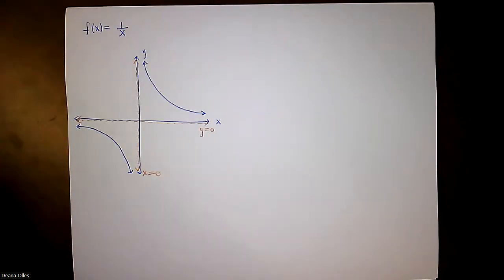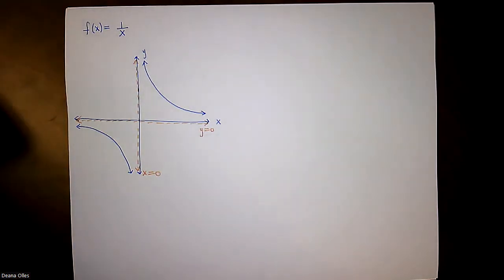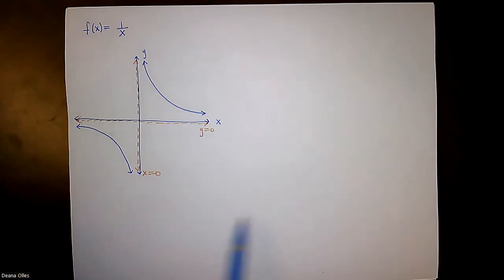So today we're going to go back and review a little bit on continuity and differentiability, and I'm going to use 4 very specific parent functions to do this. All right, so the first one I wanted to look at was f of x equals 1 over x, which I've already graphed here. Okay, and remember, we did ask that you make yourselves responsible for knowing the graphs of these parent functions.